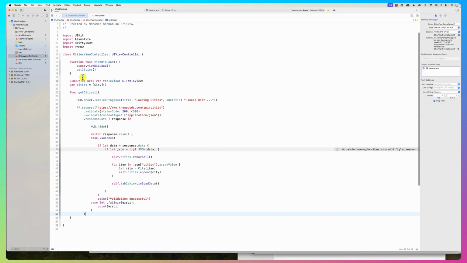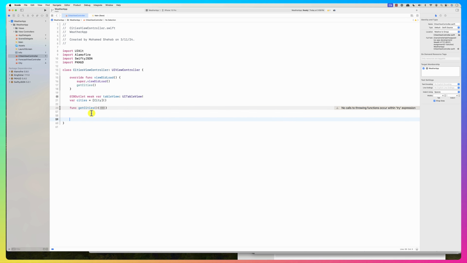Where do we call this function? We called it here, so we don't need to see this function anymore. We go here and do the extension for the table view, right? Extension City for the delegates, UITableViewDelegate and data source. Okay, here's that. So we're doing this, and then we need to add the methods. Here we are. Add the stubs.